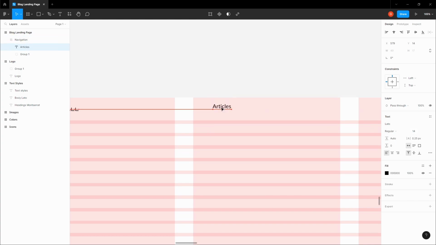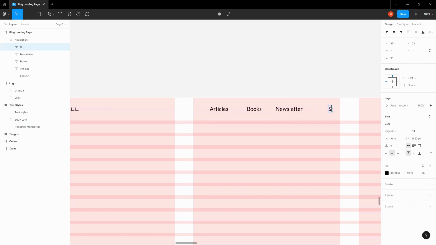Oops, that's the wrong area to input that. This should be articles, and let's text align middle. The other one should be books. We have a newsletter, and we have subscription. There we go.